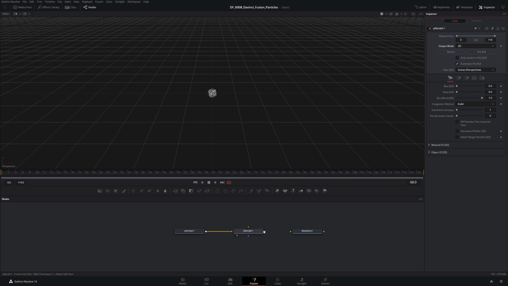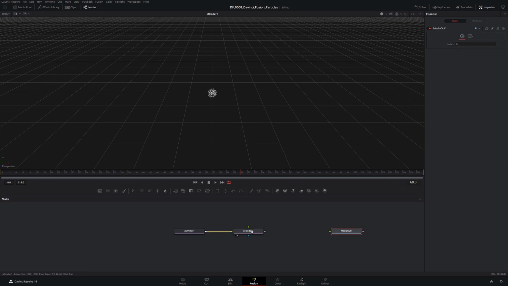Now you'll notice I cannot now connect this render node up to this media out. It just doesn't let me, because this is expecting a 2D output and I'm now in the world of 3D. So to make this chain complete, I need to come up to this section in our toolbar here. This is a subset of all the 3D nodes that we have. And at the very end, there's this render 3D node. So I'm going to pull that down. The job of this render 3D node is to take a 3D input and convert it to a 2D output, which the media out expects to see.